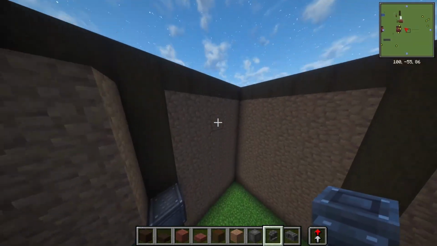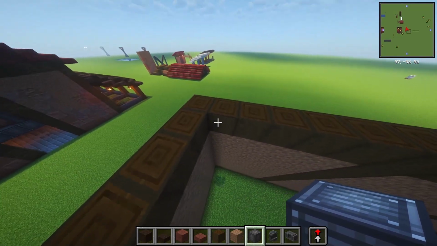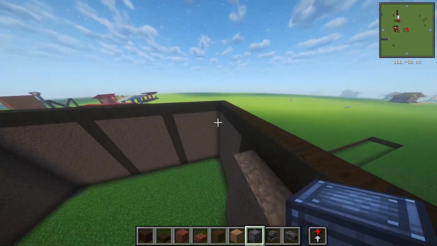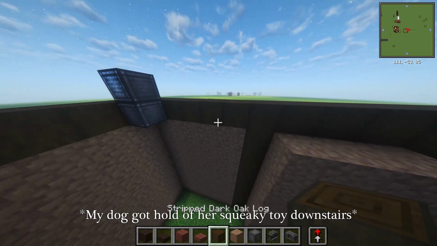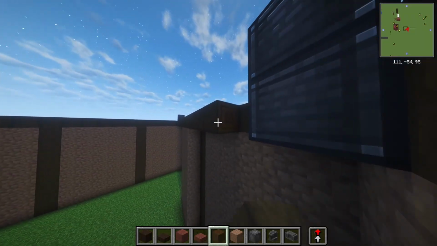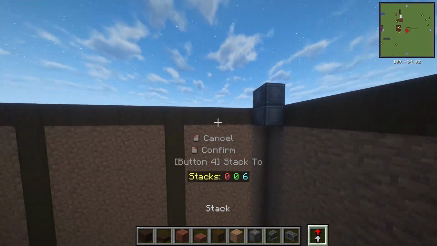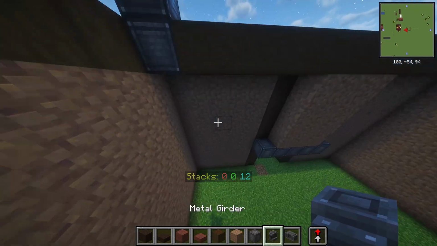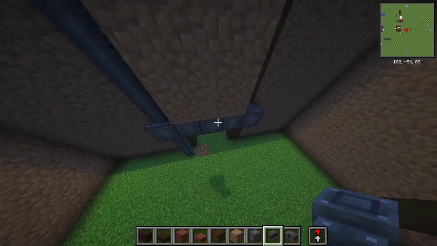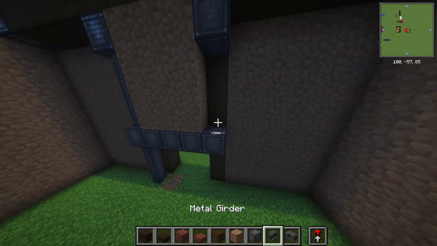Then you're going to come on the inside. Grab stripped dark oak logs and your industrial iron blocks. We're going to do all corners 2 industrial iron blocks like so. Grab your stripped dark oak log and run it long ways like this on both ends, not the sides. We're then going to connect with girders the floor to the beam and the beam to the ceiling. We're going to top it off with a block.